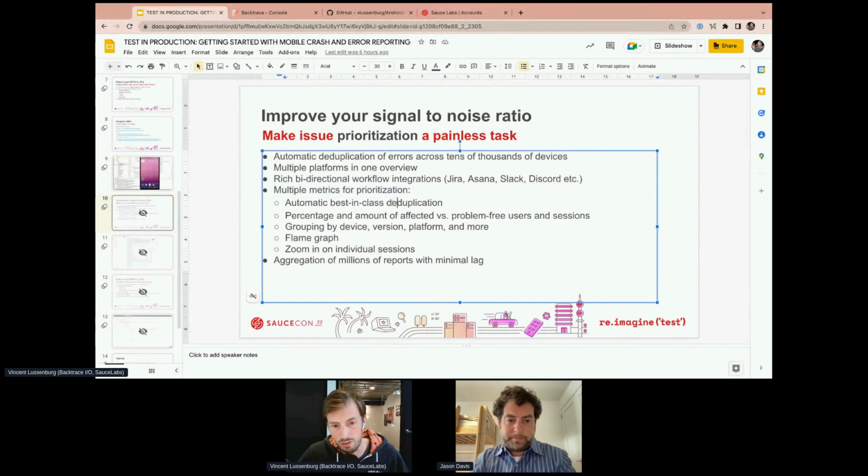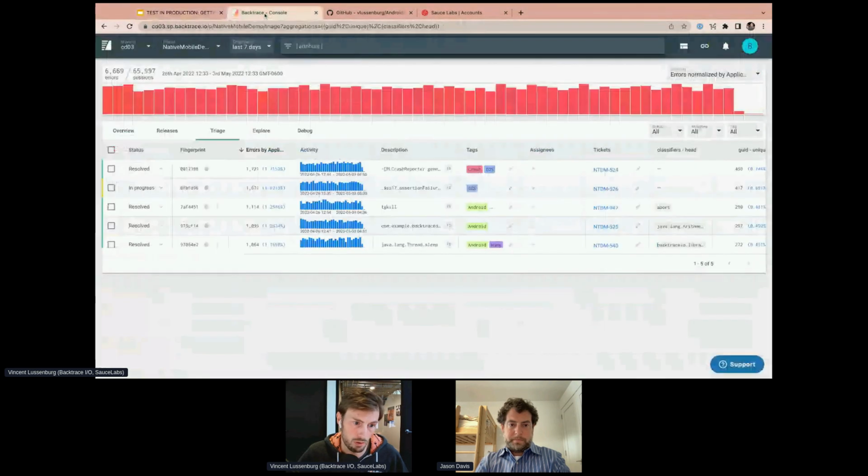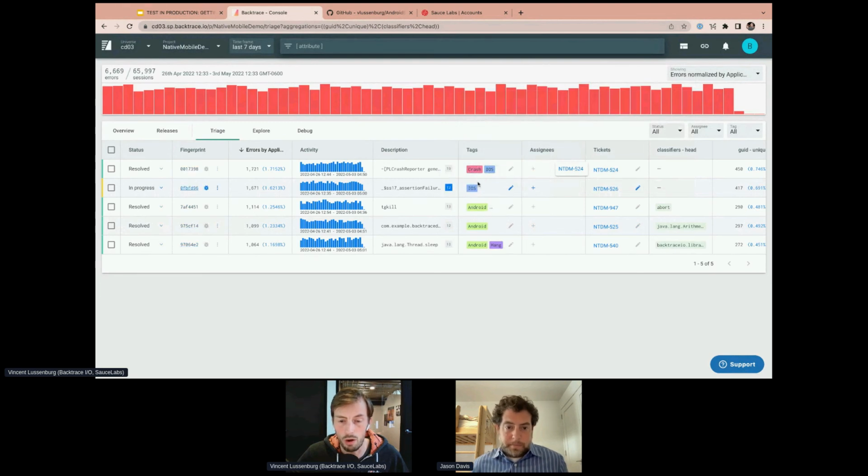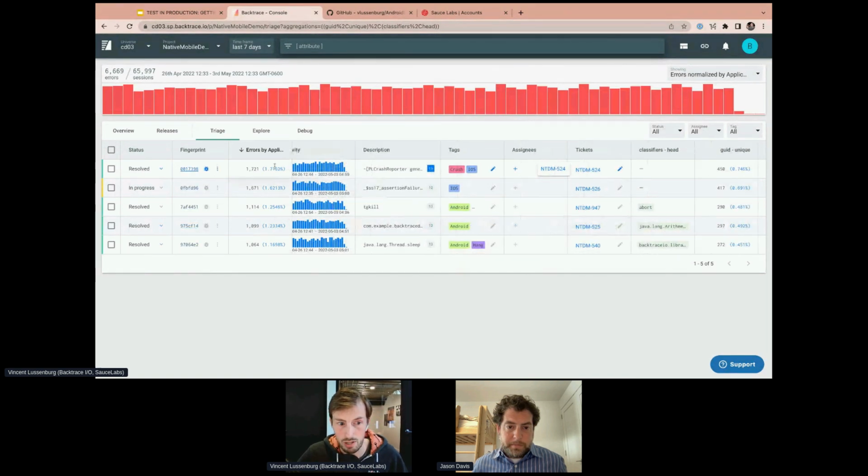So we already touched on the deduplication. Obviously, that's very important to see. If I switch back real quick, I have one error that happens, or two errors that happen, more than the rest. So that could be the reason for me to hone in on that. But it could also be related to the fact that these both are iOS. So maybe I just have more iOS users than Android users, right? So how do I know for sure how to prioritize that? These crash-free metrics do give you information on that.